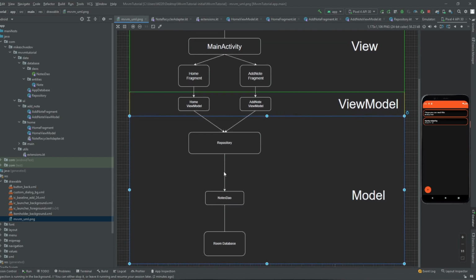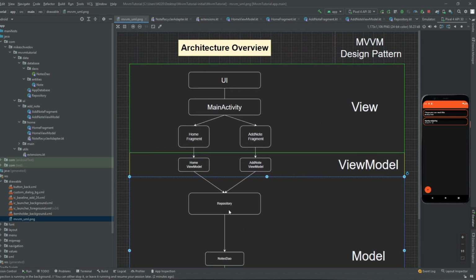We have some kind of repository, and if we have a lot of repositories, we can create some kind of general repository that will talk to all those mini repositories, and then we talk to the repository, and the repository is talking to the view models and sends them the data, and then the view model is sending the data to the fragment.